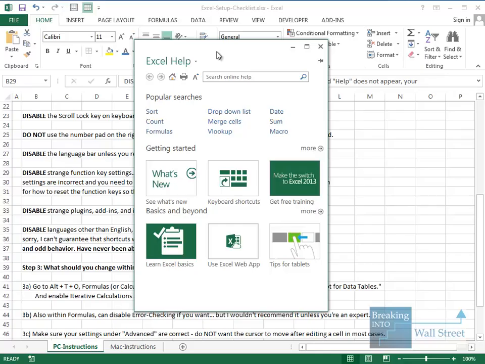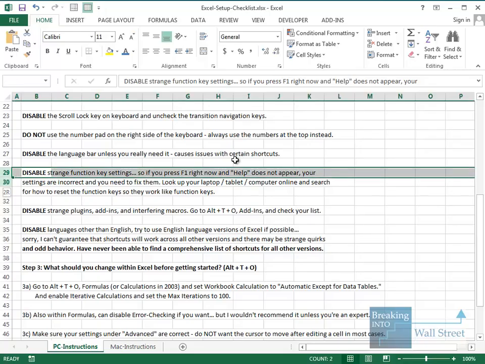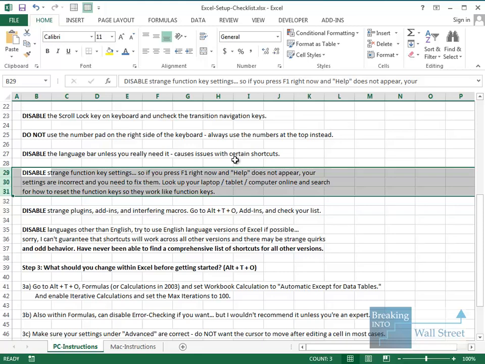Now, if you press the F1 key and this doesn't pop up, and you press other function keys and nothing happens or something strange happens, you have a problem. What you need to do is look online and figure out how to reset the function keys so that they work like normal function keys. You may have to go into the computer's BIOS, which basically means that when you restart the computer, you press a special key and then go in and change the default behavior. But make sure you do this correctly. I've seen this before on some HP laptops. They set it in a very strange way. So make sure that your function keys work like normal function keys.